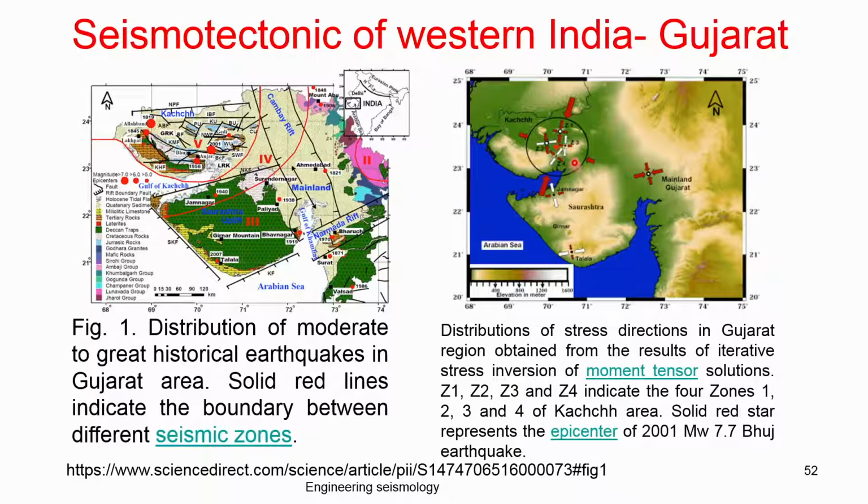The distribution of moderate and great historical earthquakes in the Gujarat region is shown here. You can see the very dark red dots above magnitude 7, okay. There are two dots, the Kutch one and this one, Allah Bund, okay. So the dam of God is created by this Kutch earthquake, followed by other earthquakes of magnitude 6, then 5, and others you can see. Similarly, you can also see the 2001 earthquake.